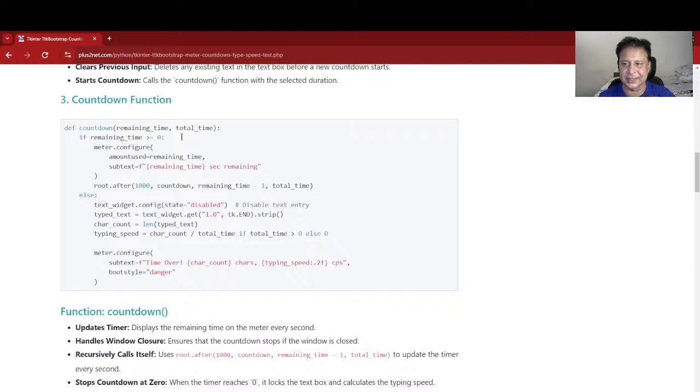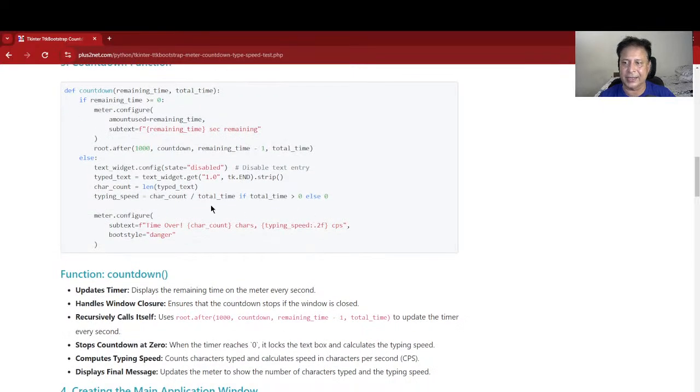Then rest of the things are same. Here you can see text wizard, initially, if it is not set, you can use text wizard configure. State is disabled. So it starts like that. So state is disabled, type the text.